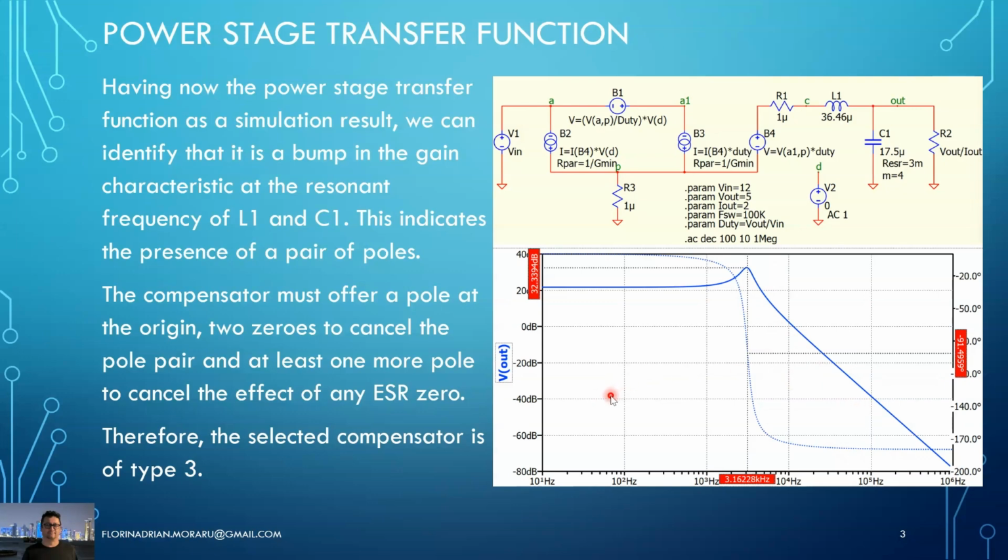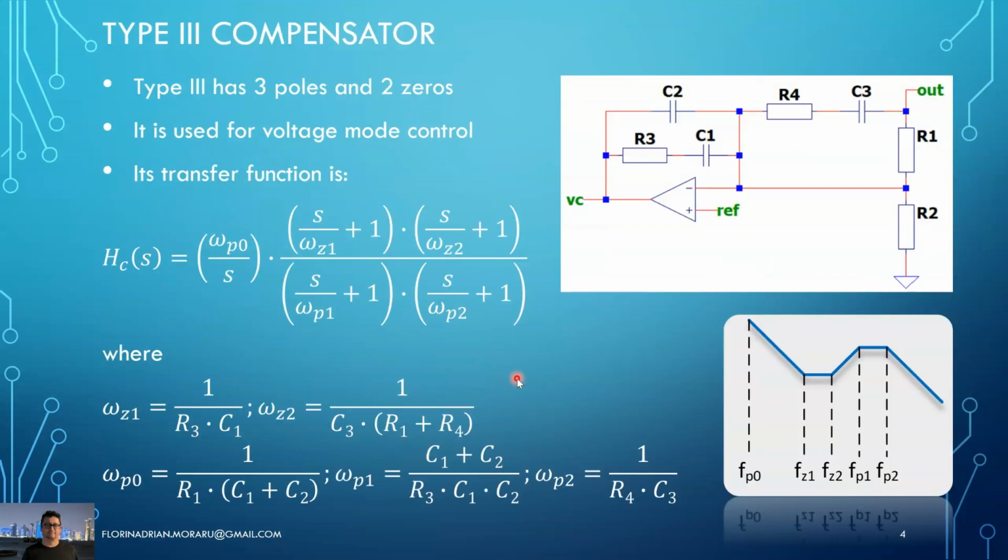So actually what we can identify in the types of compensators in the analog design is what is called a type 3. So a type 3 compensator, you can see it like this. It is built around a voltage error amplifier. There are also possibilities to do this type 3 compensator with a transconductance amplifier. So as I said, we had this resistor divider, which is built with R1 and R2, and then a compensation network.